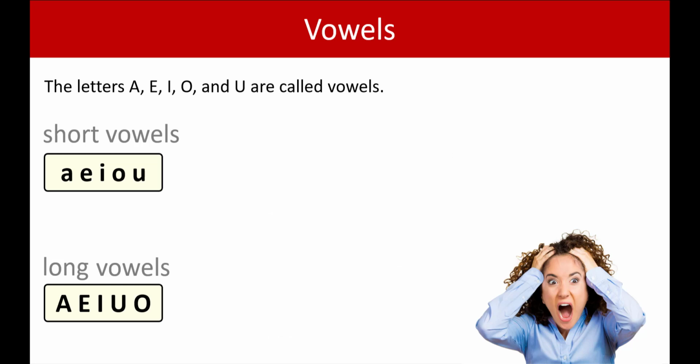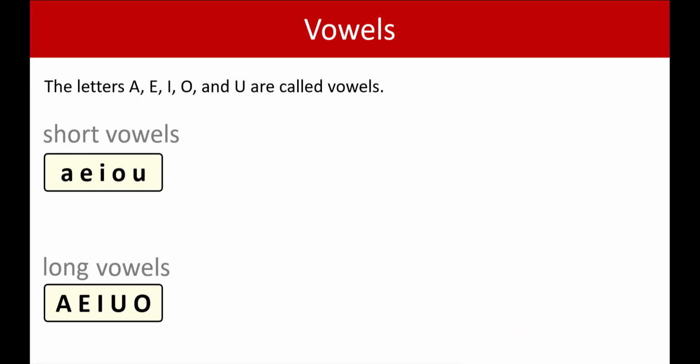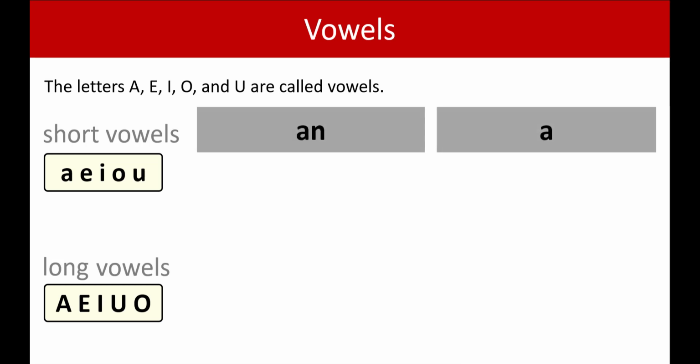I'm going to keep these vowels up because we're now coming to an important point related to these vowel sounds. Should you use an or a before a word? Now, you may think the rule is you use an before a vowel and a before a consonant, but that is actually not the rule. The rule is you use an before a vowel sound and a before a consonant sound. That word sound is very important. Let me explain why.